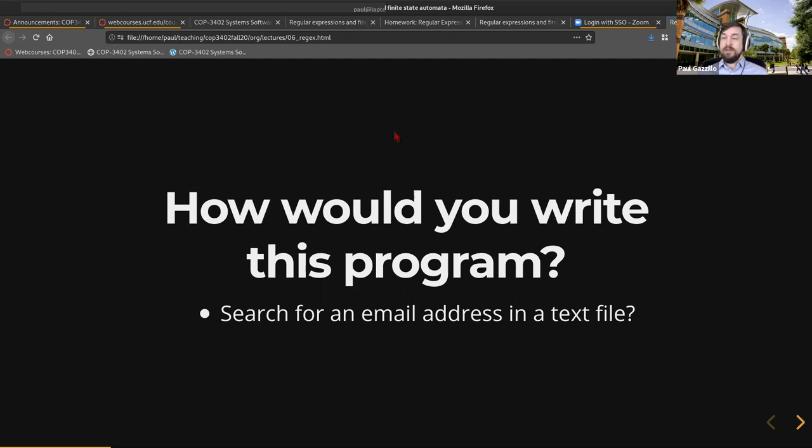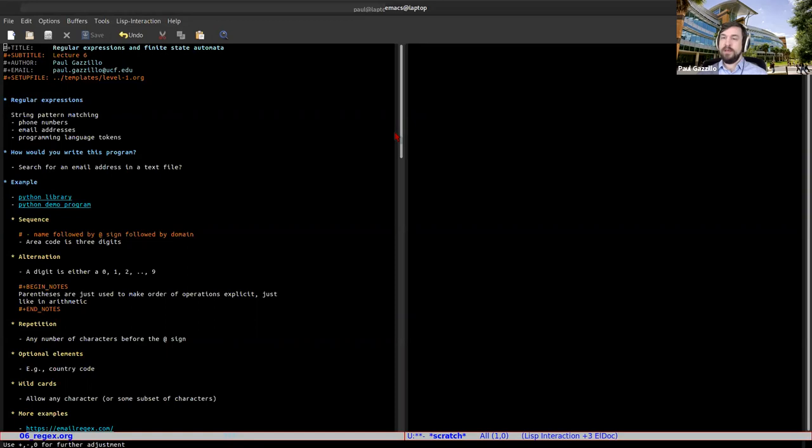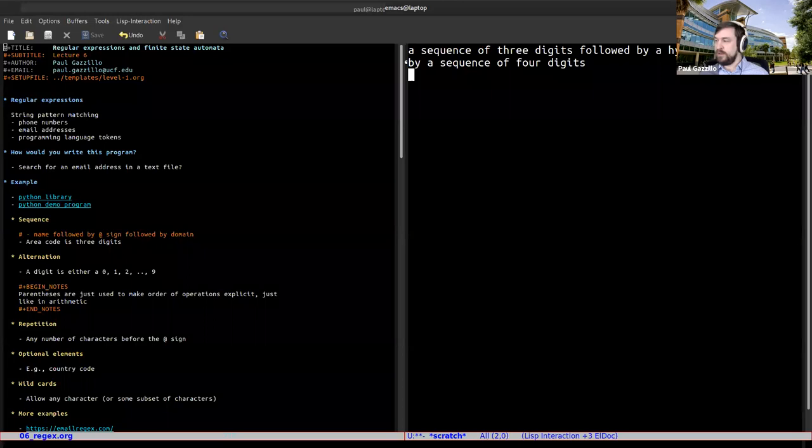So let's say I give you a regular expression. Let's define a pattern we actually want to match for this phone number. And I'll just do it using English language. So let's say we want to match a sequence of three digits followed by a hyphen, then followed by a sequence of four digits. Okay, so this resolves the question of, can there be parentheses in it? Do they have to be separated by dashes? So let's say this is a simple, old school US phone number where it's a three digit exchange, I think it's called, and then a four digit number separated by a hyphen.